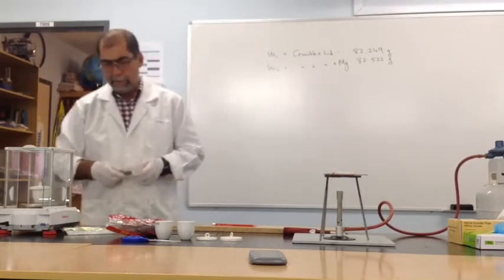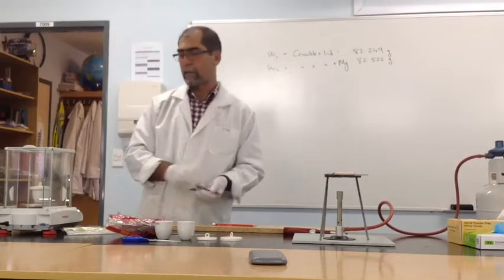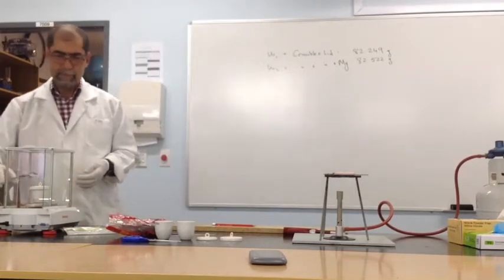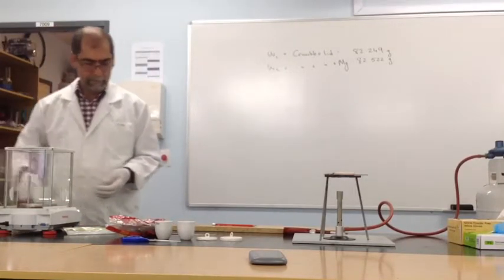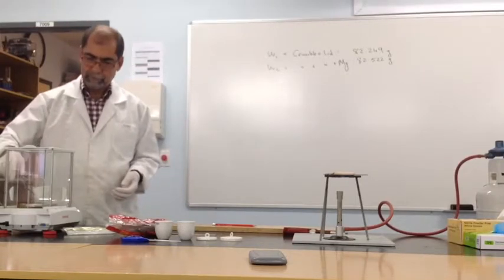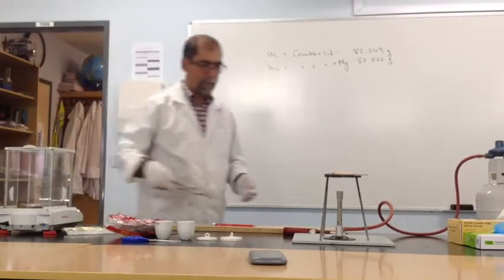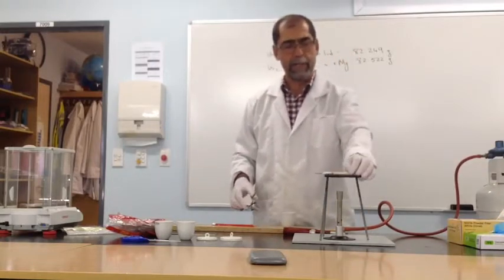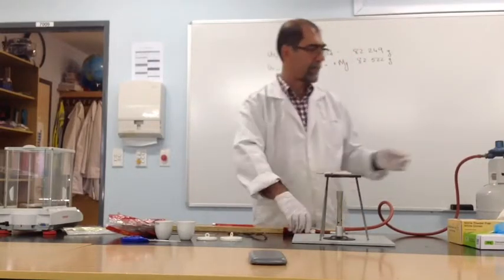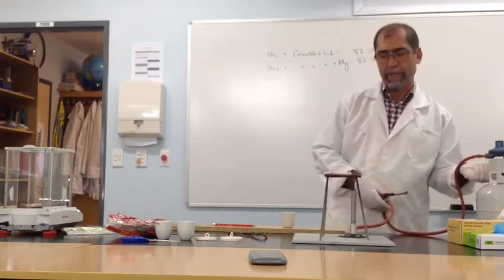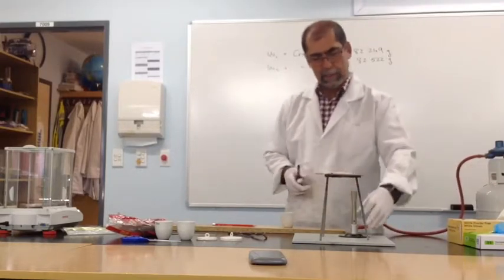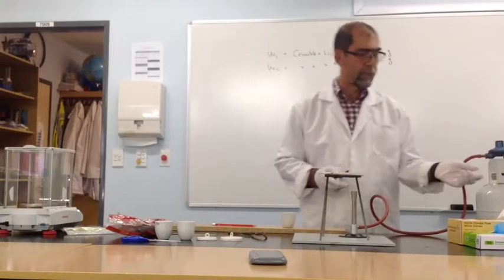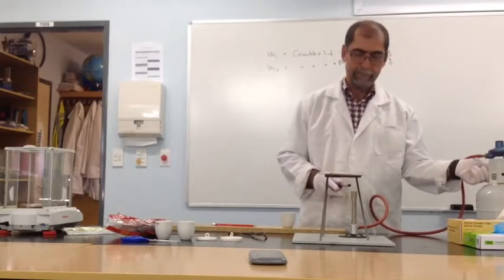So my data is ready. Now I can start the reaction. Again, if you notice, I don't put my crucible straight onto the triangle. I have to start up the fire first using safety flame. Please make sure you understand that every time you light up a Bunsen burner, you use safety flame.